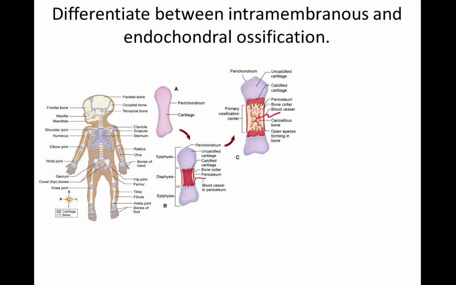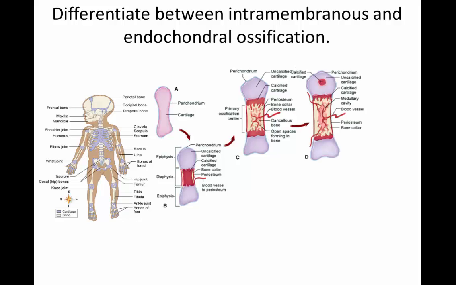What happens then is we start to form what's called the primary ossification center. The blood vessel continues to bring in calcium as well as other nutrients, and the osteoblasts start to develop more and more bone. Osteoclasts at this point will break down some of the bone in order to help shape it, but the osteoblasts are producing a lot more bone, and what we notice here is that the bone starts to get wider and longer. At the end, towards the cartilage, the osteoclasts are chewing up the cartilage, breaking it down so that the osteoblasts can actually build bone in replacement of the space where the cartilage was found.